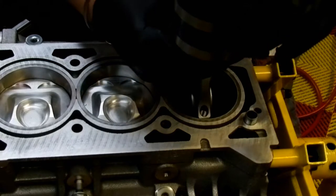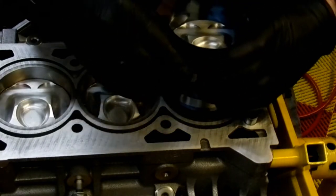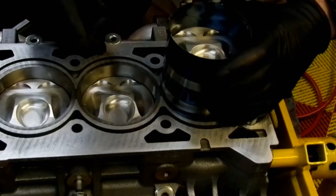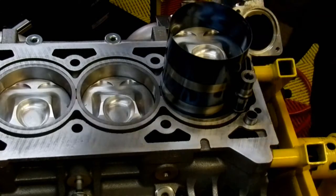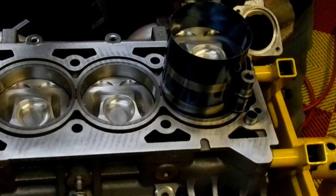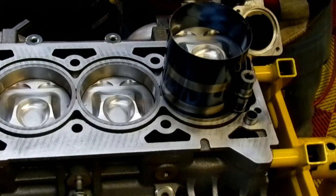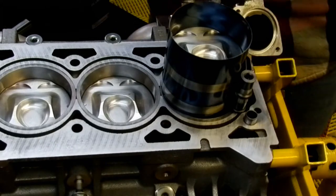So we want to put this in here. We want to watch out that we don't hit the oil squirter. Make sure the piston's orientated correctly. I kind of like using a big hammer because, like I said before, if you've got a hammer and it works fine, then a hammer of double the size is going to work twice as fine.